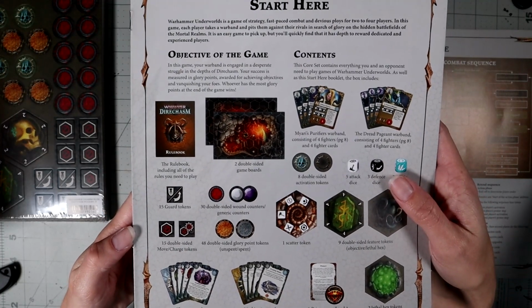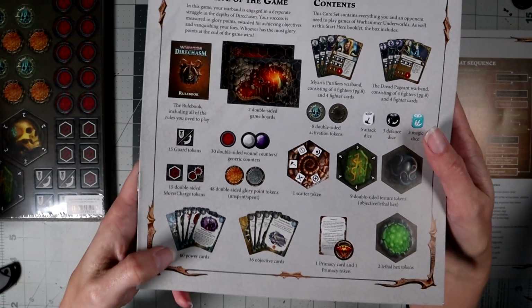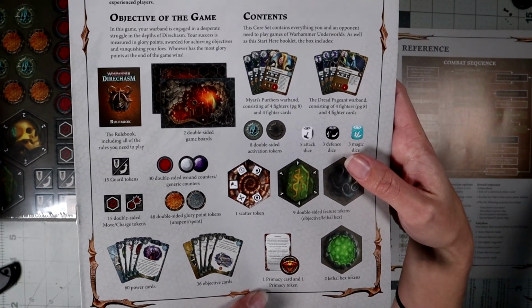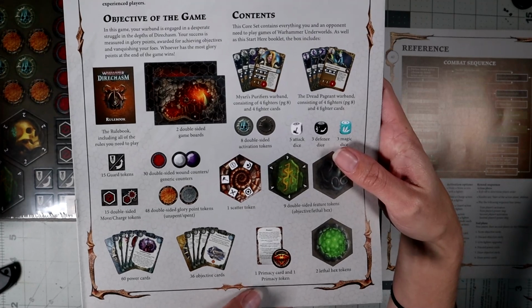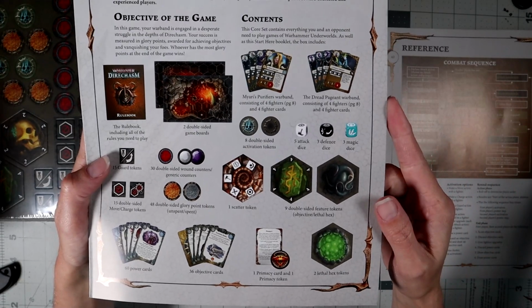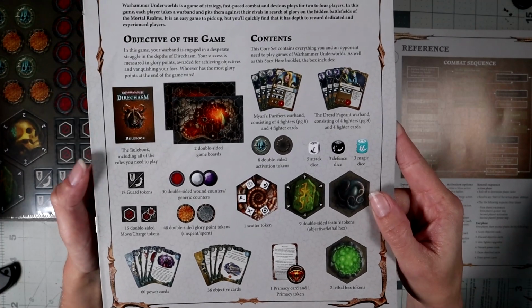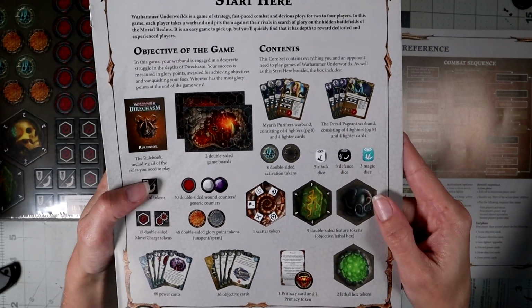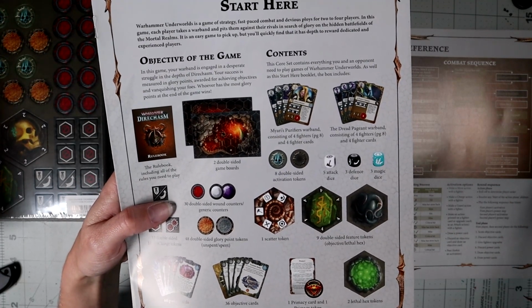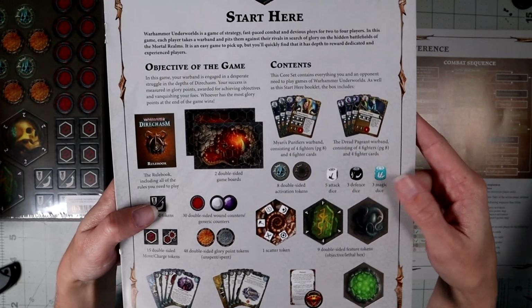We've got our 48 double-sided glory point tokens, our double-sided move and charge tokens, our 60 power cards, 36 objective cards, 1 primacy, I can't say that word, card and token, 2 lethal hex tokens, 9 double-sided feature tokens, 1 scatter token. Yeah, this must be new. I don't remember that at all from the previous game. I will have to look into that when I read this rule book and be like, okay, what is that? Because I'm very interested. We've got our double-sided activation tokens, we've got our dice, which we've gone over, and then our 2 decks, which we've also already gone over.